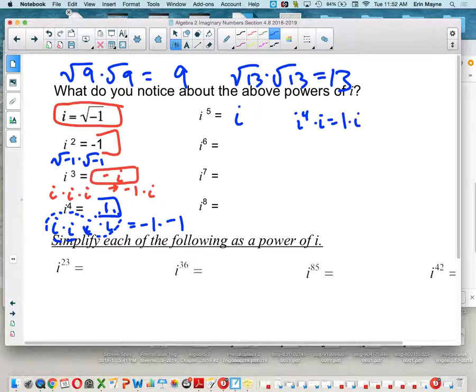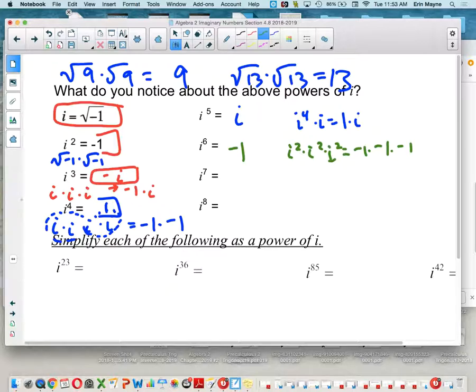Perfect. You see what he did? Okay, what is I to the 6th? How about a volunteer? Negative 1. Okay, now you should already start to see a pattern. I've lined these up on purpose like this. Okay, how'd you get I to the 6? Go, Carter. So he's saying I squared times I squared times I squared, but that's just -1 times -1 times -1. Love it. That's good.